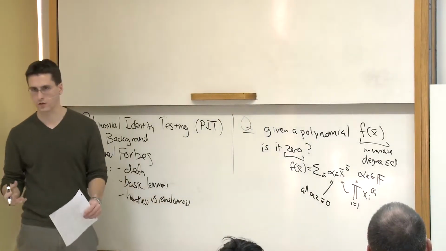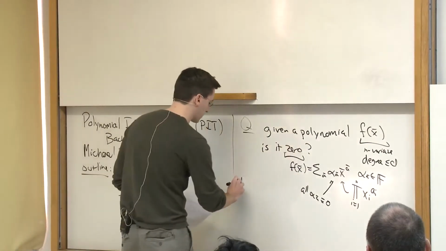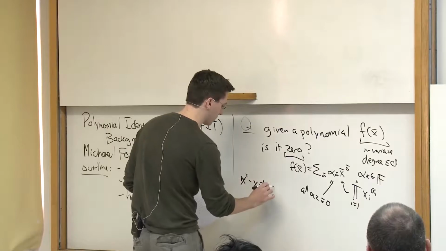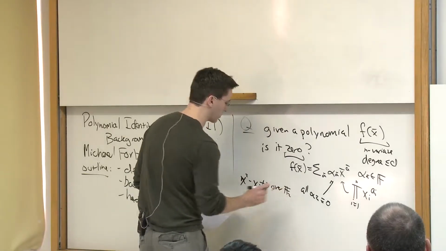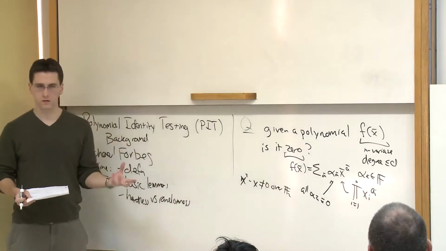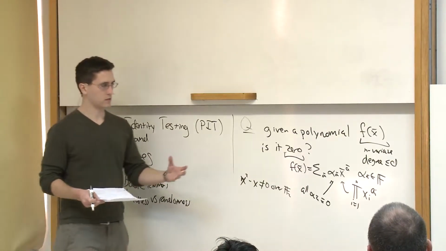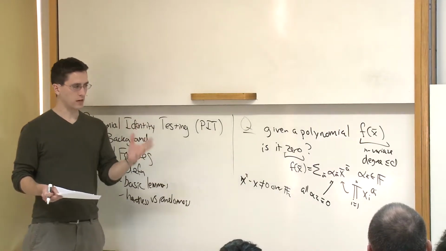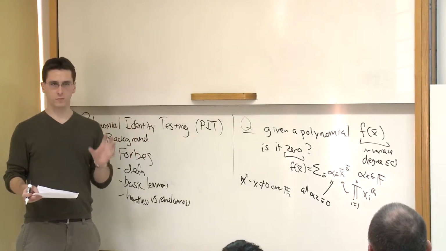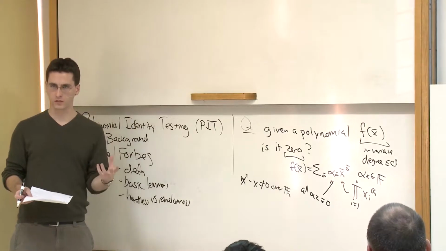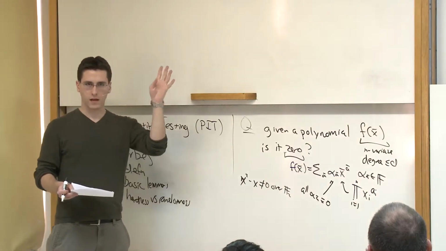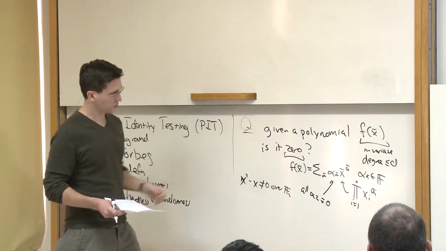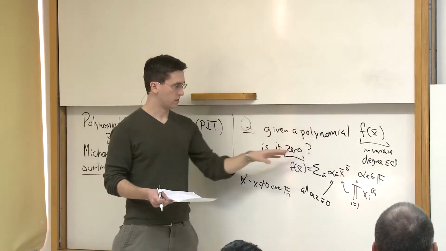So it's 0 in a very, very strong sense. So for example, if you take x squared minus x, this is not 0 even over F2. So when I say something is non-zero, it's non-zero syntactically as an object, as a polynomial, not necessarily as a function. It's important to note that in all of algebraic computation, we're computing polynomials as polynomials. We're not computing them as functions. But it is important to remember that every polynomial defines a function, and we'll use that later in this talk. Okay, so that's f and 0 and so on.